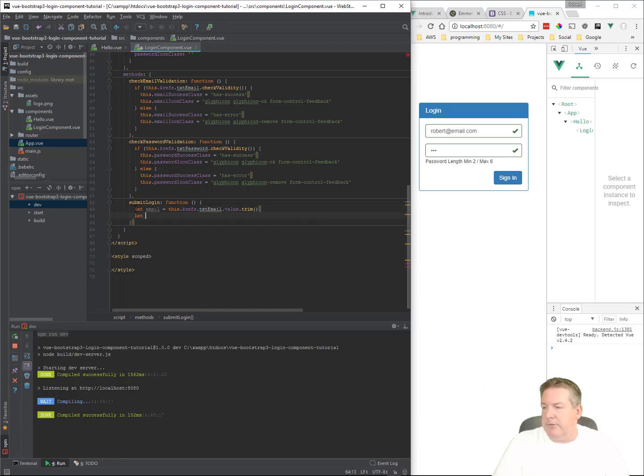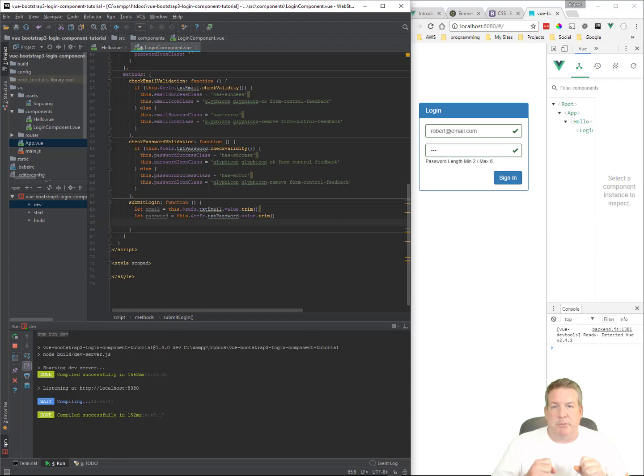Okay, let password equal this.refs.text password.value.trim. Okay, so now we have some local variables in our submit.